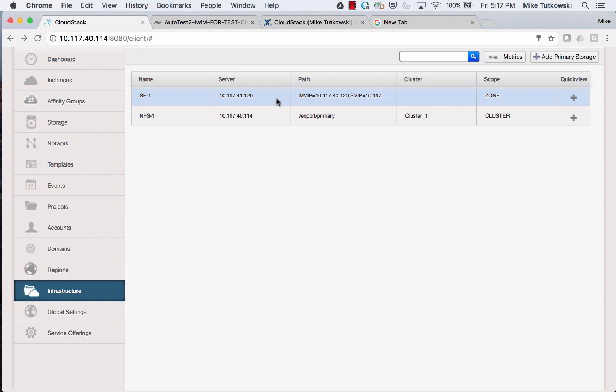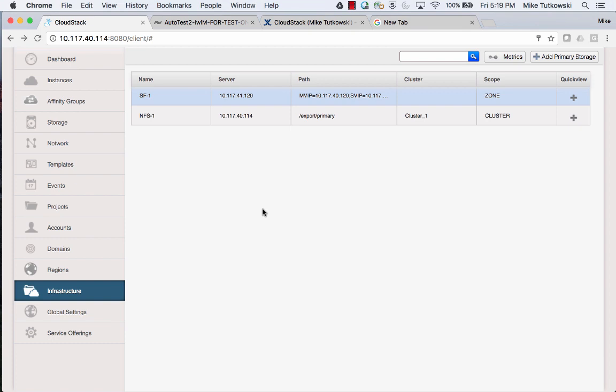And so what I've done is I've created this primary storage. I've set it up so that it's based on the SolidFire storage plugin and that it's, in this case, operating at the zone level. So you could actually use it from both my KVM and my XenServer clusters. But here I'm just going to be using it from my KVM cluster. I've given it a storage tag, in this case just something like, I believe it was PS-123, and we'll see where that comes into play in just a little bit.